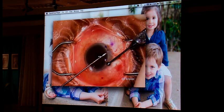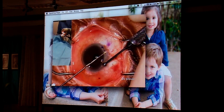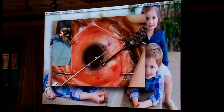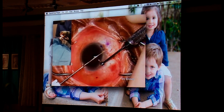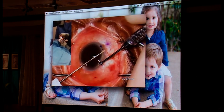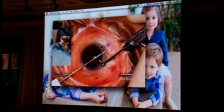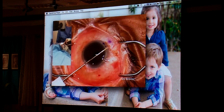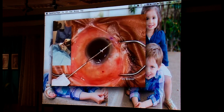But the key thing is what's going on in this top left window that I'm going to put in. As you're injecting it, watch what my hands are doing in that top left window. You want to gently go through and come out and tent up the conj just a little bit and come out in the subconjunctival space. I'm just shimming it, and you can see the needle coming out right there. Then you're going to see my thumb slide the injector anterior. Halfway through the slide, you're going to see the implant be deployed, and the other half is when the needle retracts. So I've come out of the eye, I let it come back into its normal position, and then I continue with the sliding mechanism, which retracts the needle out of the eye.